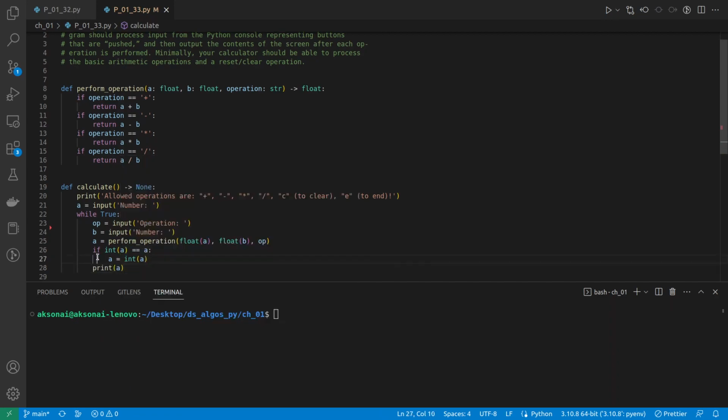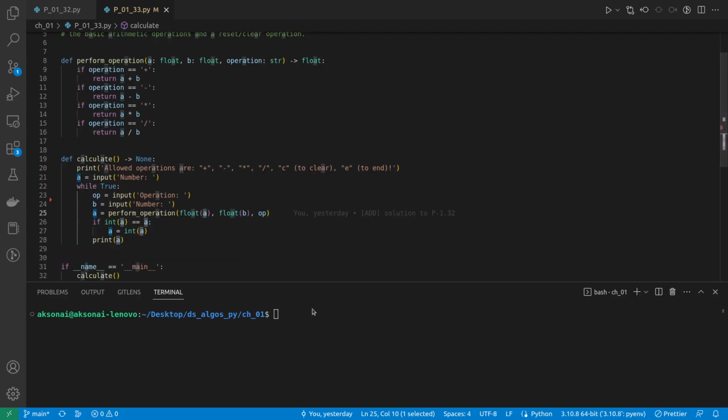Okay, what I'm doing in this case is storing it again at A so that we have the initial input, and then we continue running the program, and it will expect the second input and the operation. This will make more sense when we try to run this. So if I try to run 33, okay, we give the first number, we give an operation, and 23.